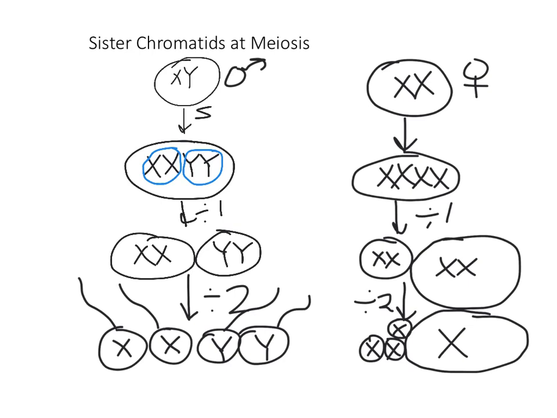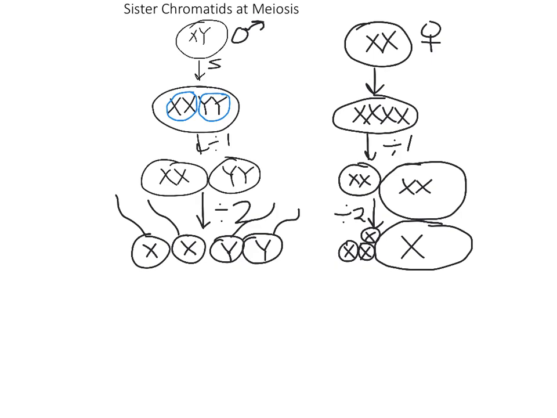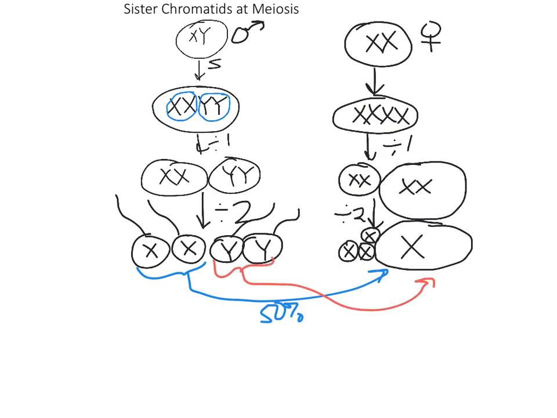Every time a male produces sperm, half of the sperm carry an X and half carry a Y. Whether you're looking at one meiosis like we did here or every meiosis. Every time meiosis happens, you produce 4 sperm, 2 carry an X, 2 carry a Y. So the probability of an X-bearing sperm fertilizing that necessarily X-bearing oocyte is 50%. The other 50% of the time, a Y-carrying sperm will fertilize the X.